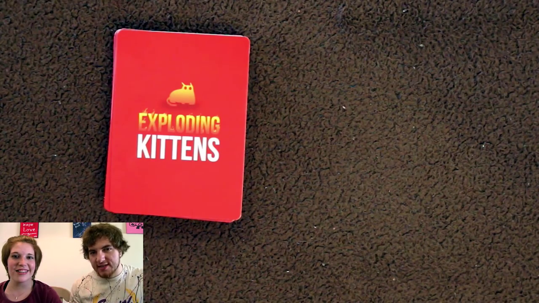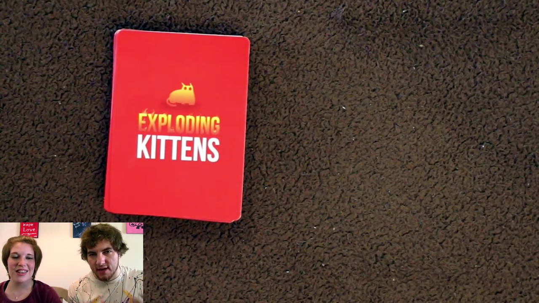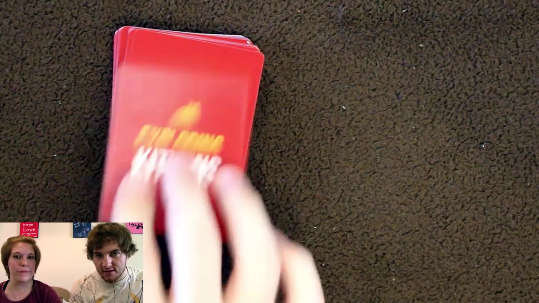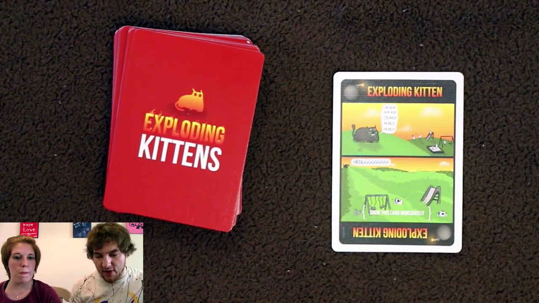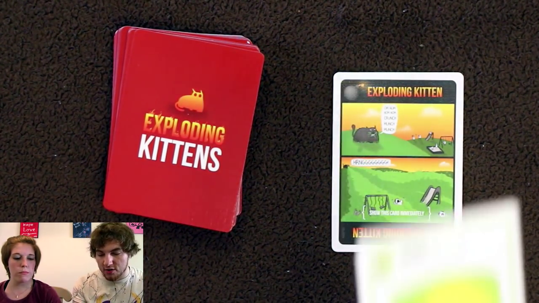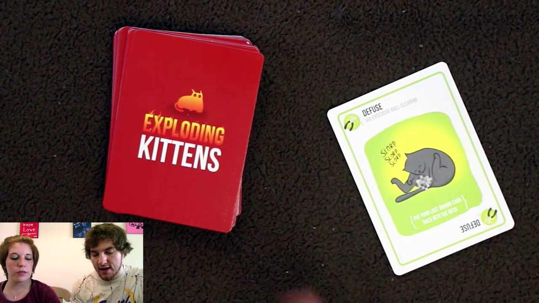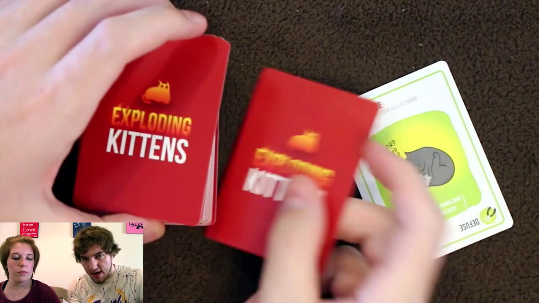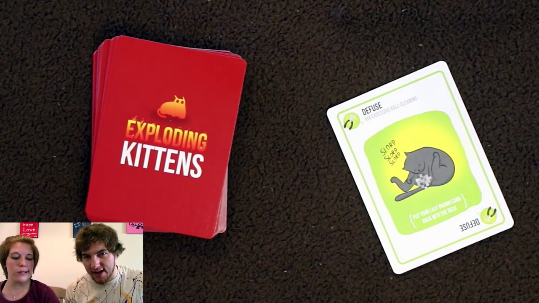Okay, so I'm gonna go over a little bit about how the rules work. I'm not gonna go into too much detail because I'll have a video down in the description below that you can watch to figure out the ins and outs of the game. Basically, you draw a card, and if it happens to be an exploding kitten, you lose, unless you have a defuse card in your hand. If you have a defuse card, you get to take the exploding kitten and put it back anywhere into the deck. You could put it on top, somewhere in the middle, or on the bottom. That's the main thing you need to know about this game. Everything else you'll catch on to as we play.